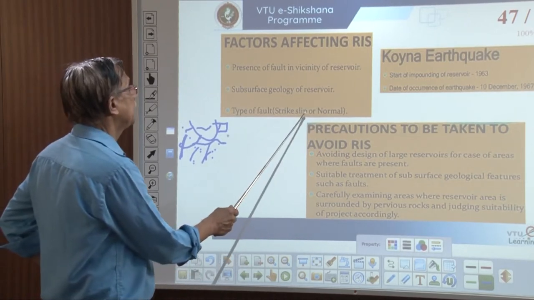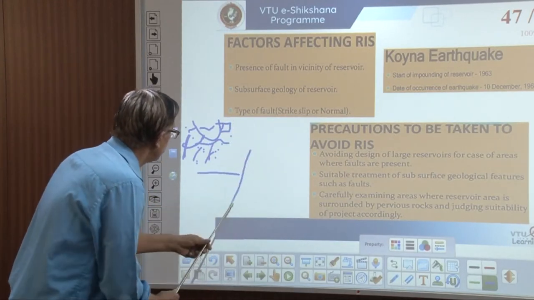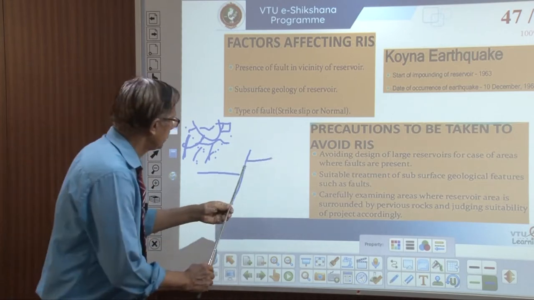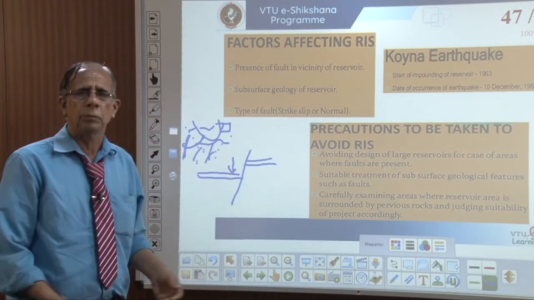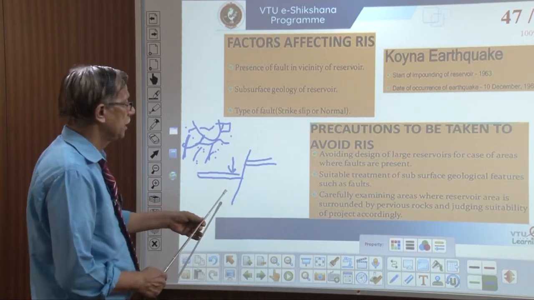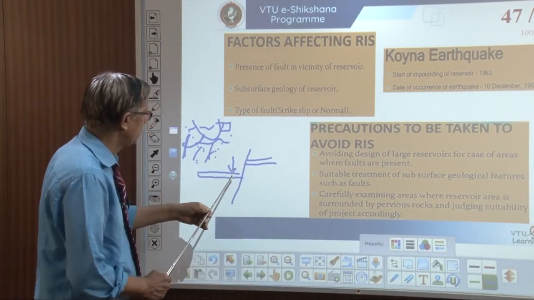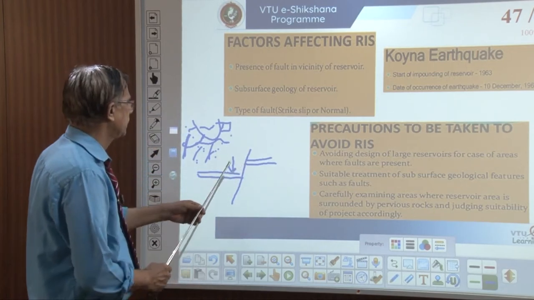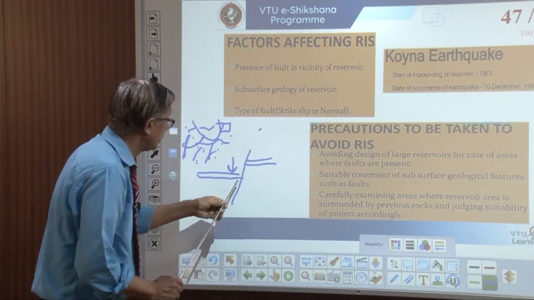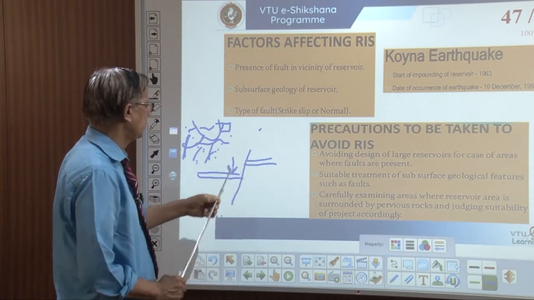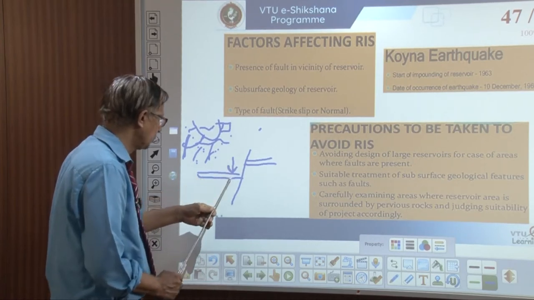Type of fault: strike slip fault or normal fault. A normal fault we have said is vertical. If this is one block, what is the other block? A block moving down due to gravity is a normal fault. The exact definition we will define a little later. Normal fault at this stage means two blocks slide against each other such that one block moves down. We have a fault plane here, and this block moved downward relative to this one. This is a normal fault. This one we call the foot wall, and this we call the hanging wall, because the unsupported wall moves downward.